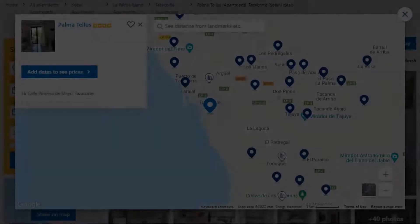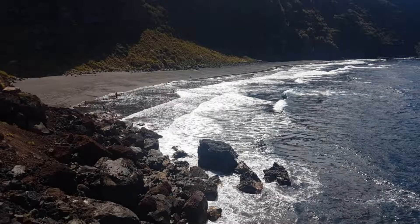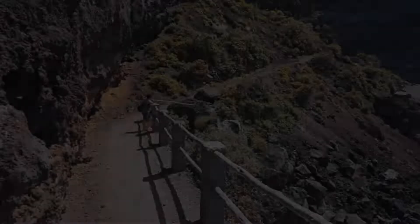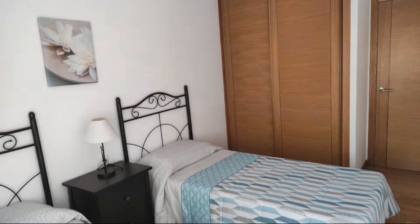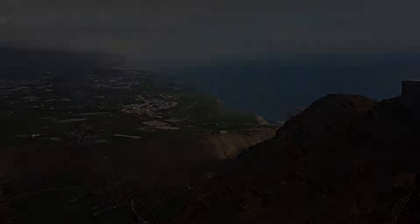Number 4. This is a 4-star property. The location of the property is superb and the guests love walking around the neighborhood. Check-in time is 2 pm and check-out time is 12 pm. Guests are required to show a photo ID and credit card at check-in. Pets are not allowed in this property. There is one type of room available on booking.com. You can book online and enjoy it. The property expects a major credit card and reserves the right to temporarily hold an amount prior to arrival.